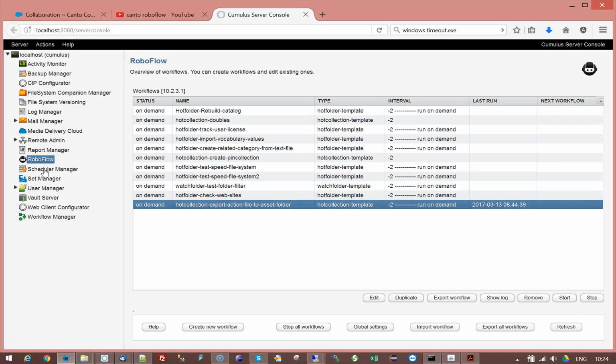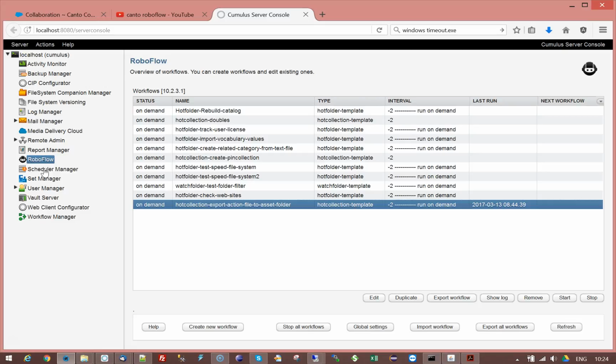They want to be able to perform an automatic export, but for instance, the target file name needs to have some special naming convention, or it needs to be put in a related subfolder structure, etc., etc. So when the basic functionalities of the Scheduler Manager are not enough, then Roboflow can come in and offer you full control over your automation on the back end.